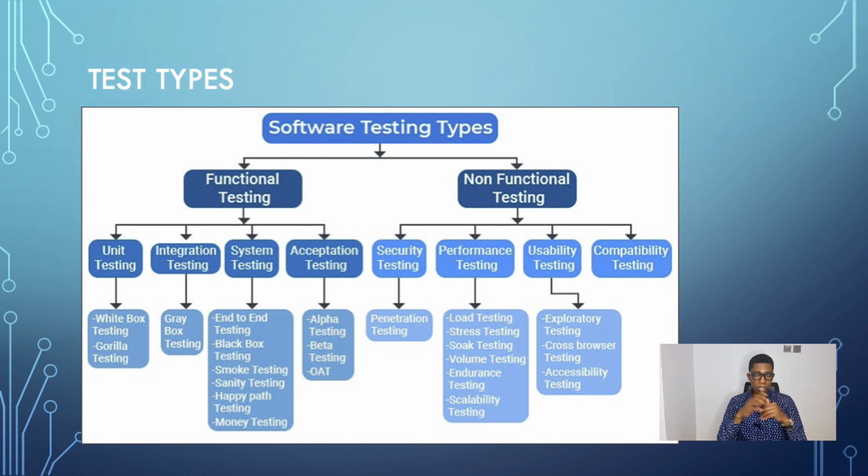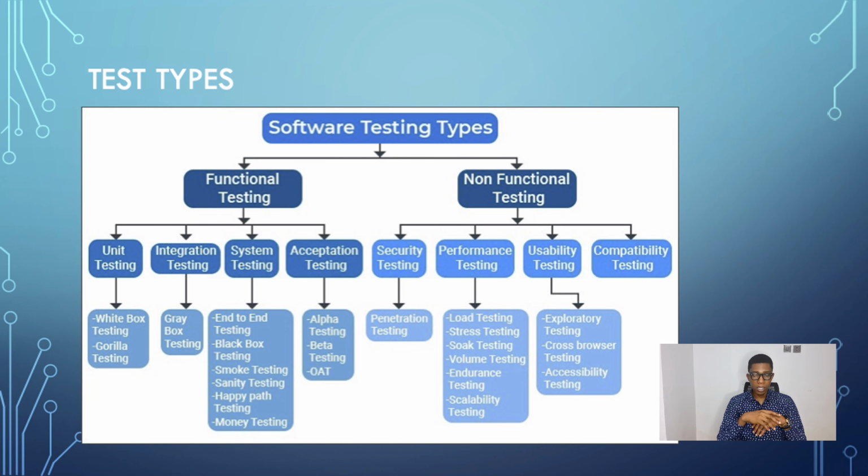There's also smoke testing and sanity testing. Sanity testing is to ensure that the system is even ready to be tested. That's when sanity testing comes into play. You do basic checks to ensure that the system is ready to be tested. And there are all other sorts of testing under system testing.